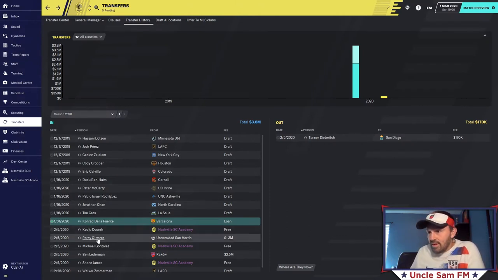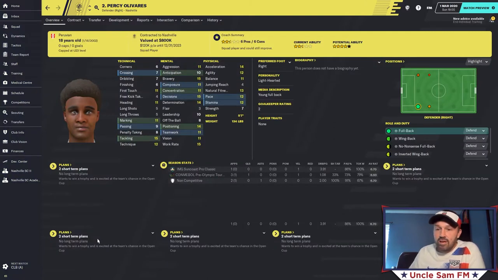Also, Percy Olivares. This was a guy that I've got a scout in South America scouting the west part. My scout brought this guy to me. Hey, he's young. So I signed him. Might have overspent. I had a $3 million transfer budget, and so I figured, hey, let's spend it right now. Get some young guys in here that I can sign, that I can train, and then, hey, maybe I'll make my money back. I believe this player I will be able to. He's 4, maybe 5-star potential.